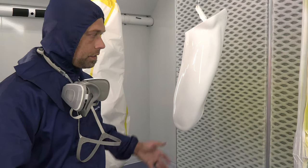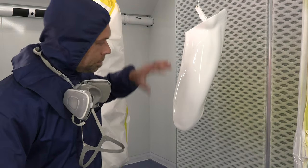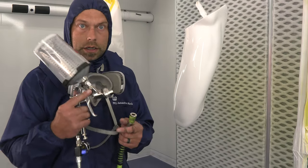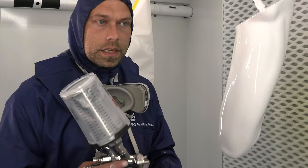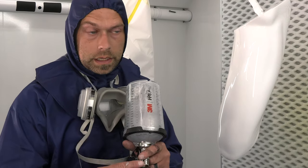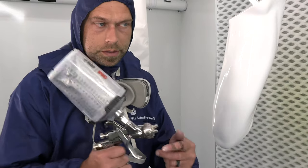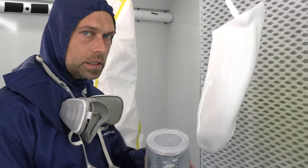We would have had to polish everything to get it that much better, so for this application the 2K was a little bit better. Everything is completely clean, tacked off, and polished exactly how we want it. Before I start, I want to touch on gun selection — this product is extremely easy to over-apply. It is very thin in terms of viscosity; the bottle says do not reduce, it's sprayed right out of the bottle. I tried a couple of different guns, did some test patterns to see what we liked, because there are so many pieces and we want to be consistent.